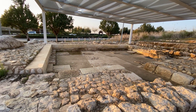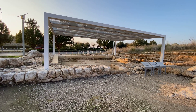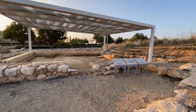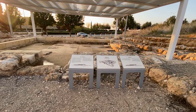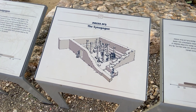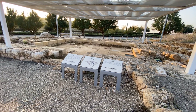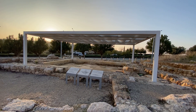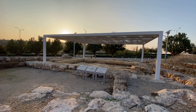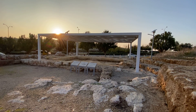Here comes the punchline. The date of this, as I said, is from the time of the Temple — the level you are seeing dates to the time of King Herod, first century or so. But they did find a lower level beneath it, and that lower level has to date to the time of the Maccabees. Is this the synagogue where Matityahu and his sons used to read the Torah? Is this the place where they debated and decided to rebel against the Greeks, to break free and form an independent Jewish entity? A rebellion that succeeded — the Maccabees eventually expelled the Seleucid Greeks out of Jerusalem and formed a Jewish independent kingdom that lasted for a century. Is this the site where it all started?